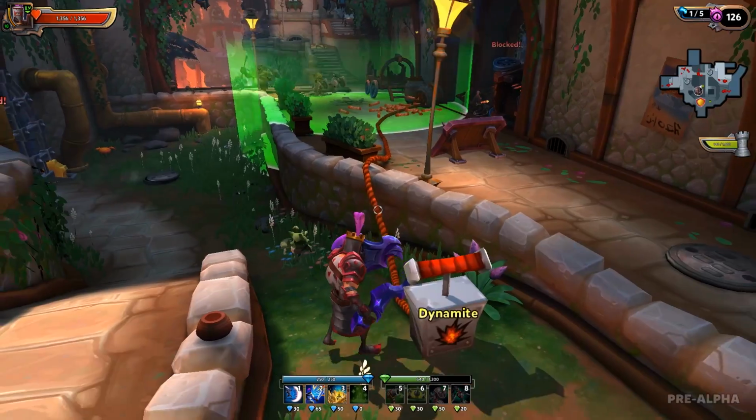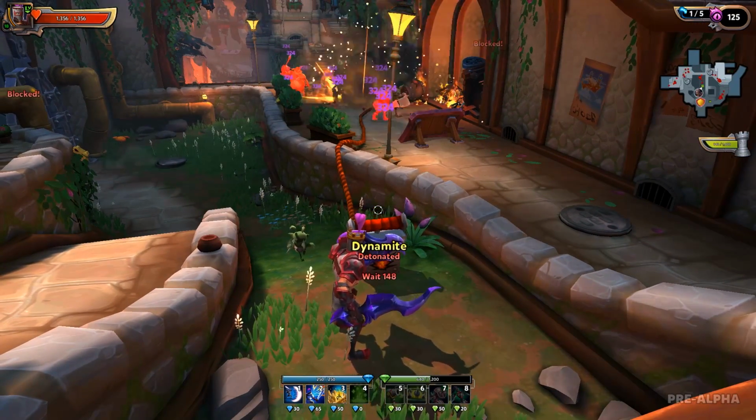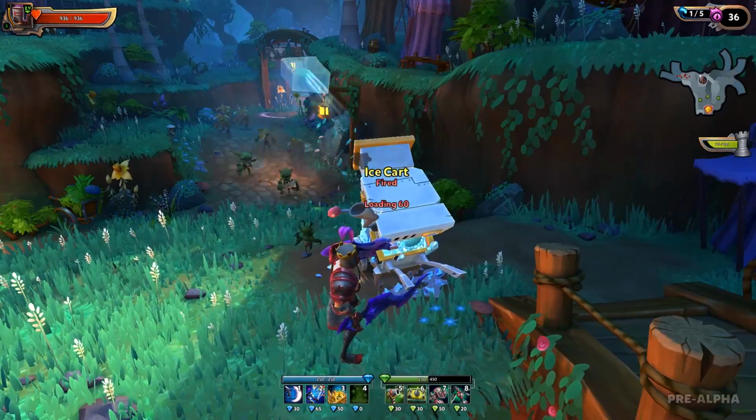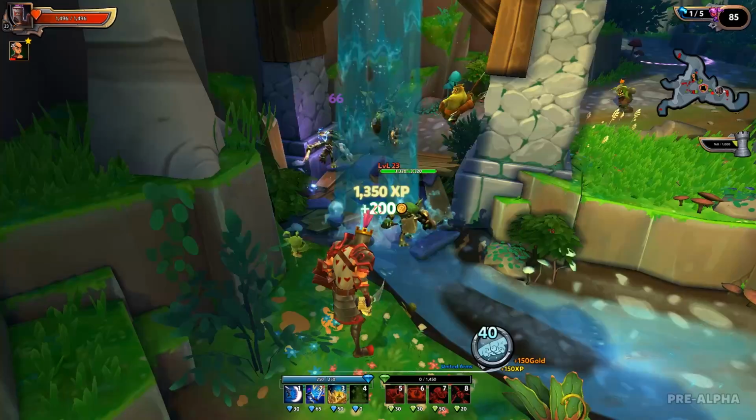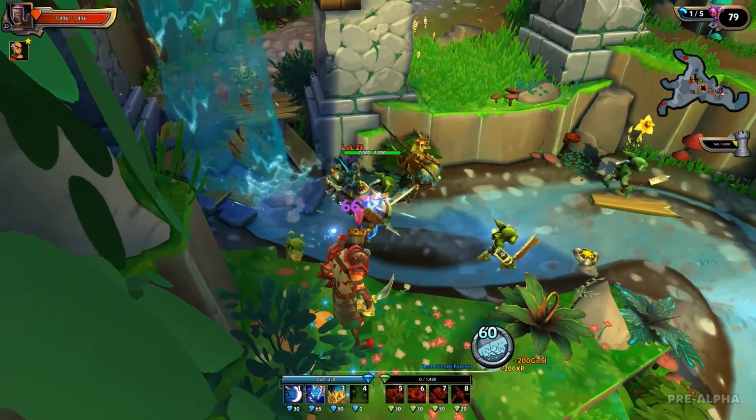Almost all maps have some kind of booby trap that when activated will deal massive damage, debuff, or slow enemies in a small area, and others have passive effects like waterfalls, which will drench enemies.